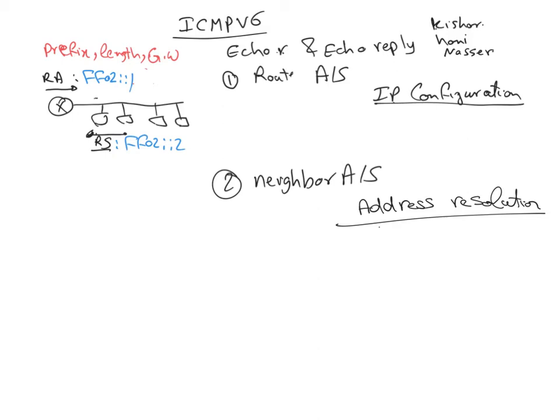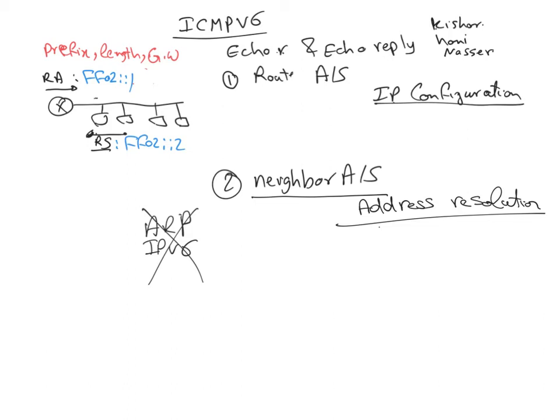So this ARP uses broadcast messages, and that's not supported in IP version 6. So instead, IP version 6 incorporated the address resolution as part of ICMP version 6. So ARP for IPv6 does not exist. ARP is only used for IP version 4. We cannot send an ARP message with an IPv6 address. We cannot do that. Okay? So instead, we have to use neighbor advertisement and solicitation.